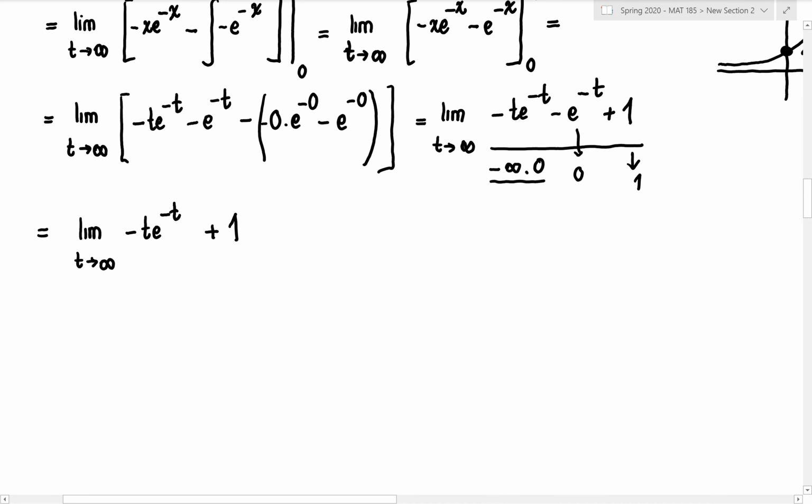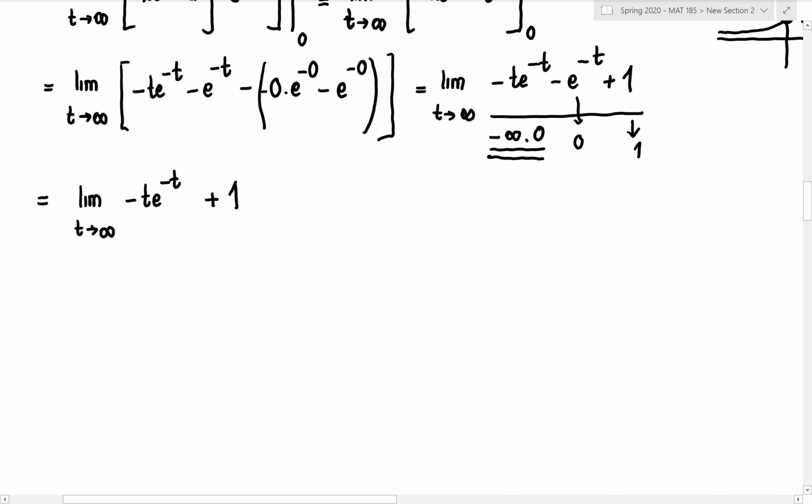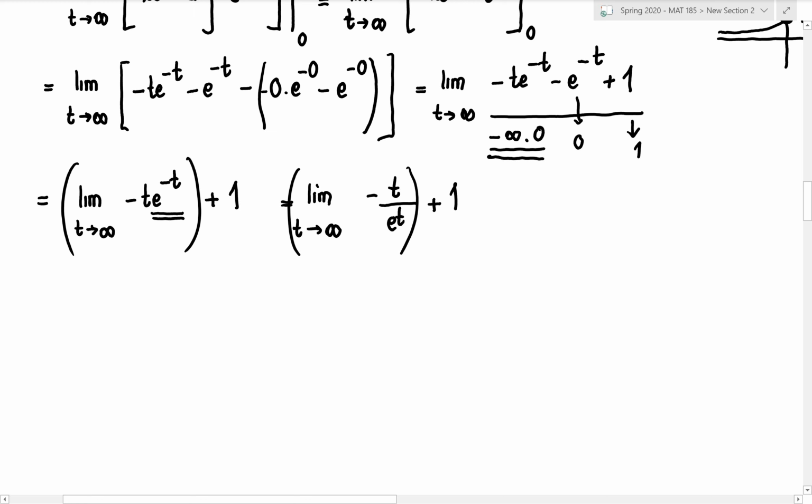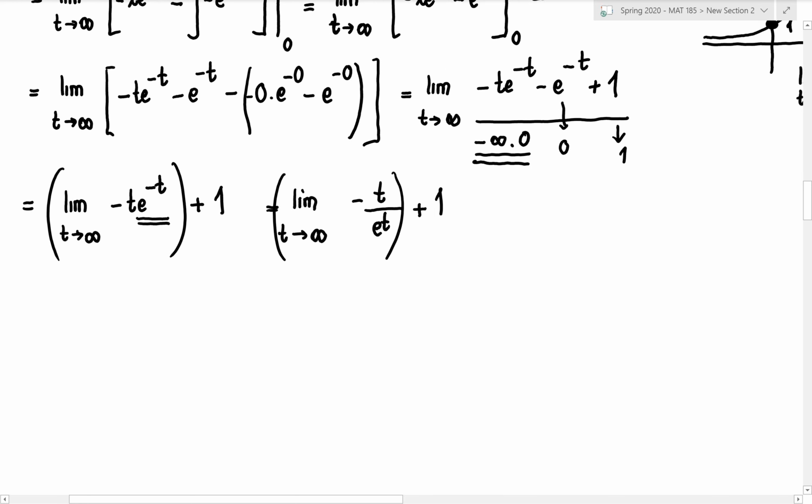And this here is an indeterminate limit of the form infinity times 0. Remember, the goal whenever we have infinity times 0 is to turn it into a fraction, which is either 0 over 0 or infinity over infinity. In this case, since we have infinity times 0, I can flip it over. But what I notice here is this is e to the negative t, right? There's an easy way of turning that into a fraction. It is writing it as negative t over e to the t, plus 1. Just to indicate, that plus 1 has already taken the limit of, not that it matters.